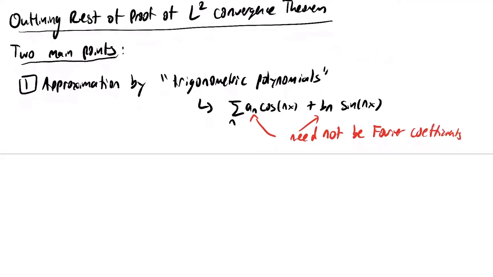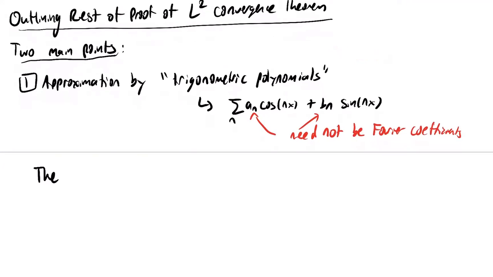And so there's a theorem from a branch known as real analysis, which says that, well, suppose we have a function which is square integrable, say on minus pi to pi. There's a theorem from real analysis that says we can always find a trigonometric polynomial that's arbitrarily close to the function in terms of the L2 distance.